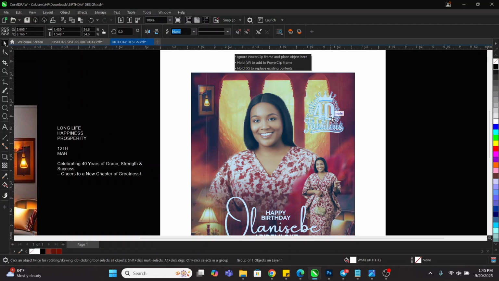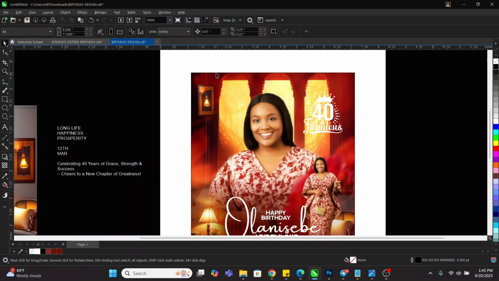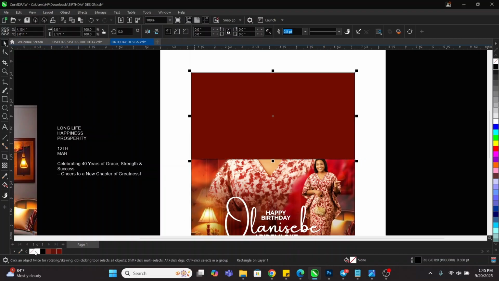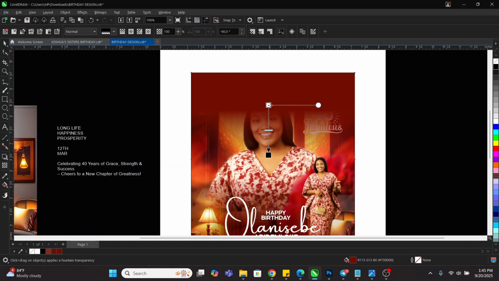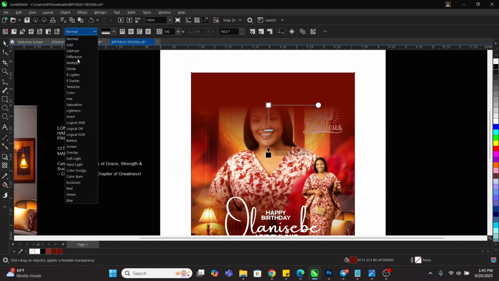So that's where we may need to create another background for this top. So how do we do that? We just come here, come like this, then give this a background, remove the outline, and then you come to your transparency tool and apply it this way. We can change this to, let's say, multiply.